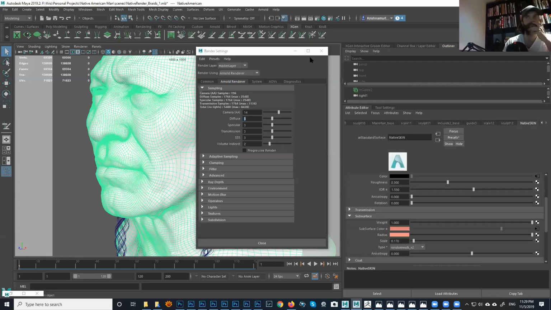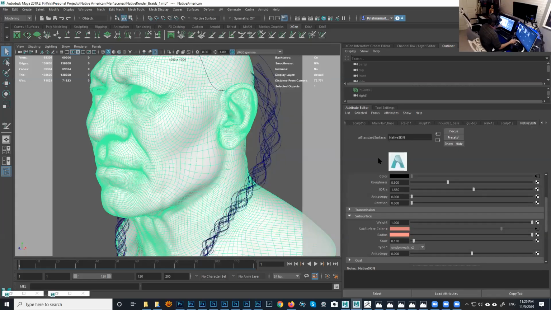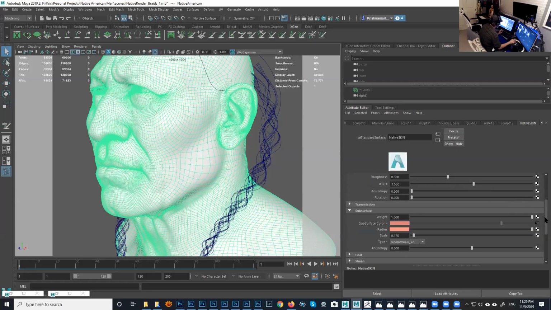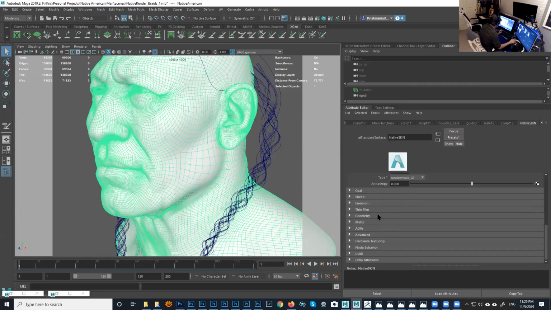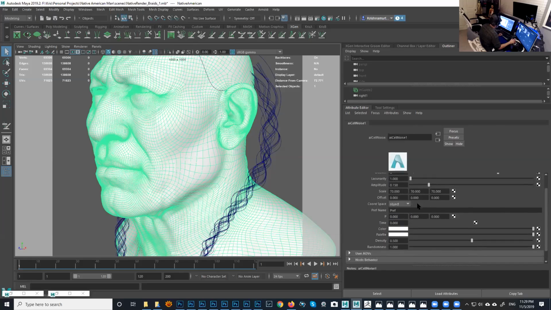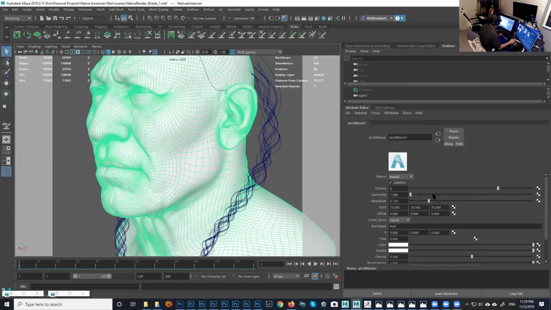Thank you. And also one thing that I did, I don't think I mentioned yesterday about the skin, is that I messed up with a lot of stuff. And one of them, I don't know if it's going to make a huge difference for you guys, but just so you know, I plugged the cell noise here. Originally, when doing our test there, the preset was actually the alligator. So the day before yesterday, I switched to noise 2, and now I'm using that one.